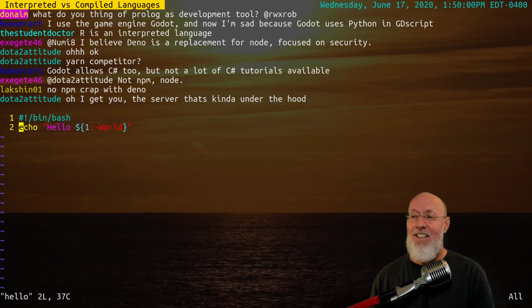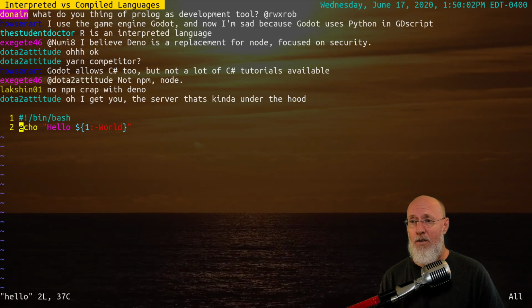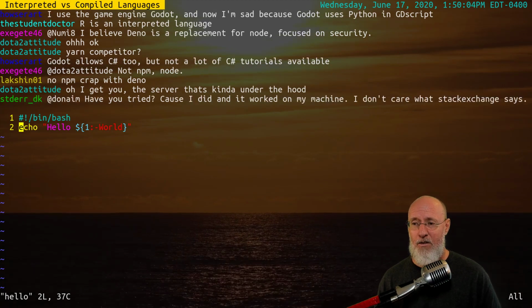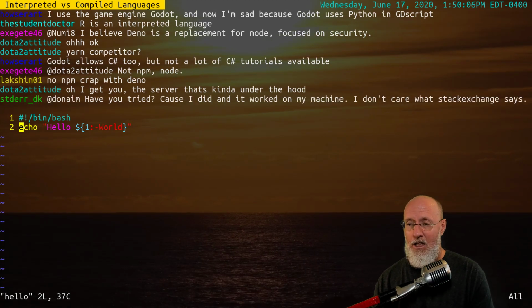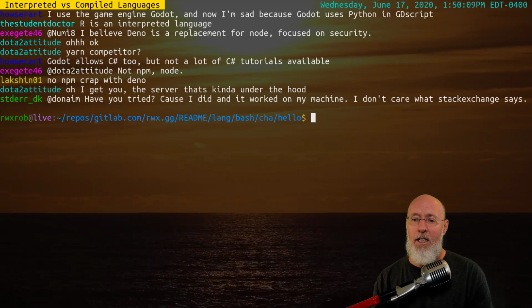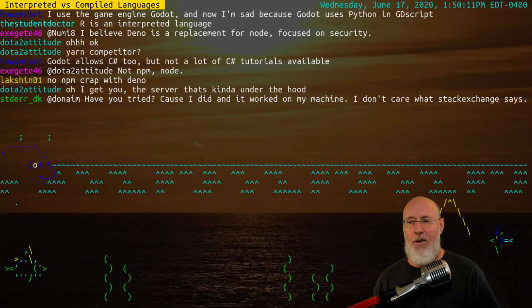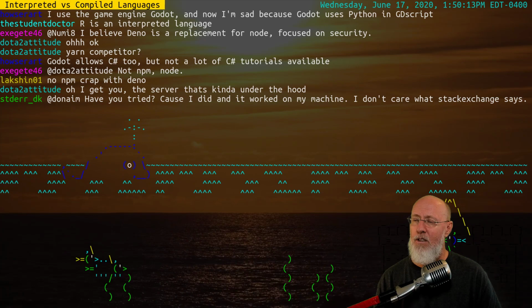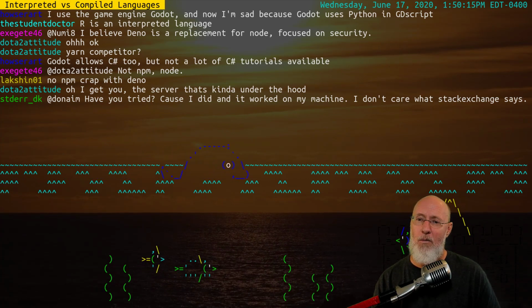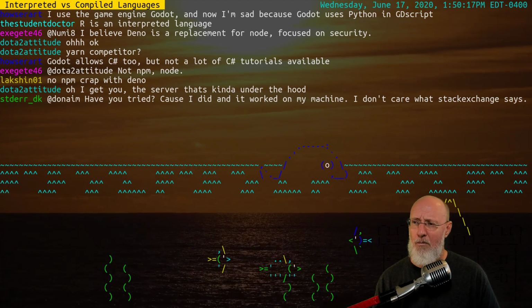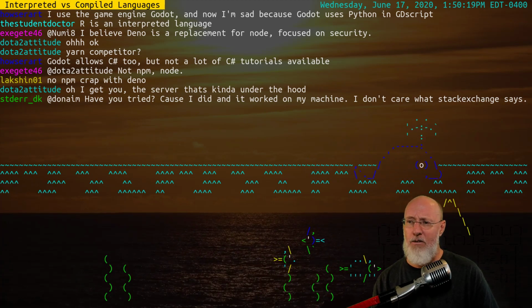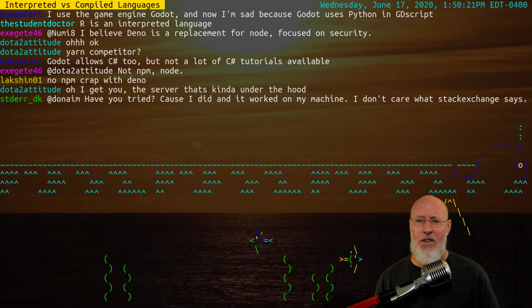I'm learning it. So this has been kind of an overview of interpreted versus compiled languages. Hopefully the journey has been fun and educational. I'm going to turn the fish back on and take a break. But I'm retrieving a couple questions here. Godot allows C# too, and yes, C# is a compiled, strictly typed language. Not really much else to read here.